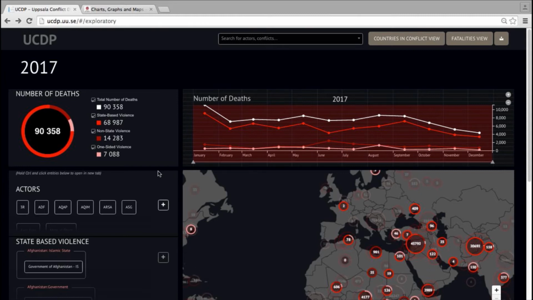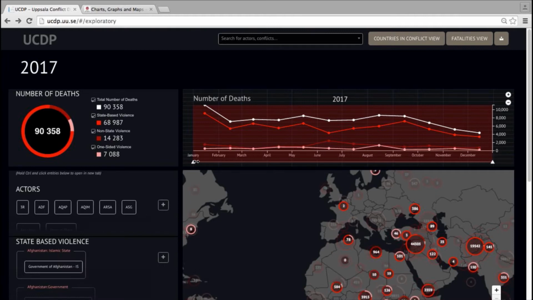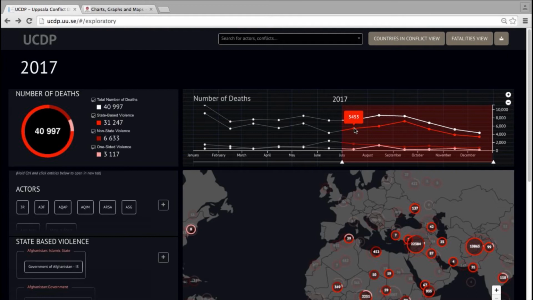Therefore, as you can see, there is a graph similar to the front page, and once again, a legend where you can click or unclick in order to look at the categories of violence that you're interested in, as well as sliders at the bottom in which you can slide in order to look at the exact months that you're interested in. For example, the last months of 2017, and you can also hover above the circles on the graph in order to see exactly how many fatalities there were recorded in each type of violence.